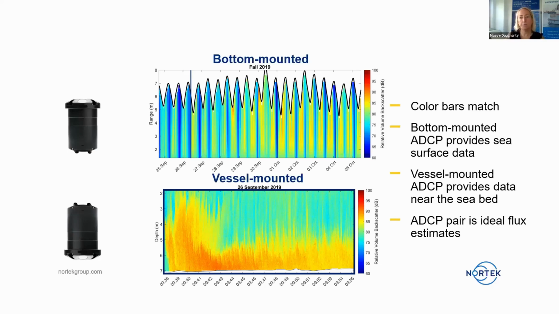So if you were performing sediment flux calculations, these two images would give you a complete picture. And this bottom and vessel mounted ADCP pair really is ideal. As this example shows, we've got these high intensity values at the bed that we wouldn't want to leave out, and these pockets of high intensity up at the sea surface.